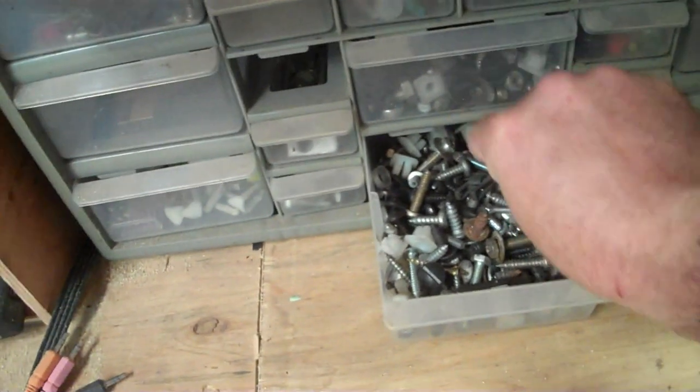Then chargers, phone, nuts, bolts, all kinds of random stuff. I mean, literally just bottle caps, screws, and license plate inserts for work. This is all stuff that's probably 10 years old.